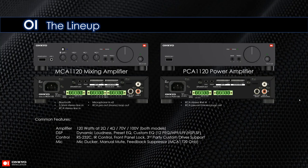And the next question is, does it support 8 ohms? Yes, it does. It has 70-volt and/or 8 ohms right into it. Yeah, I do need to adjust that slide, but thanks for pointing that out.